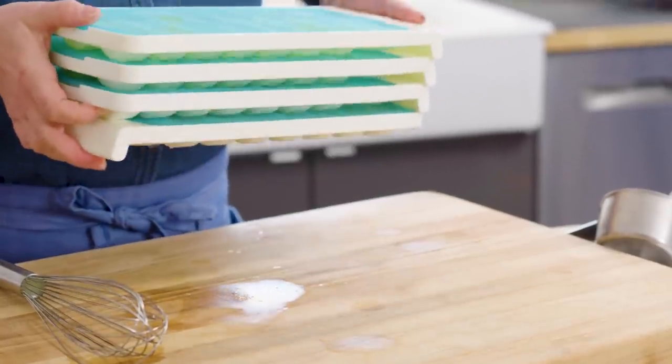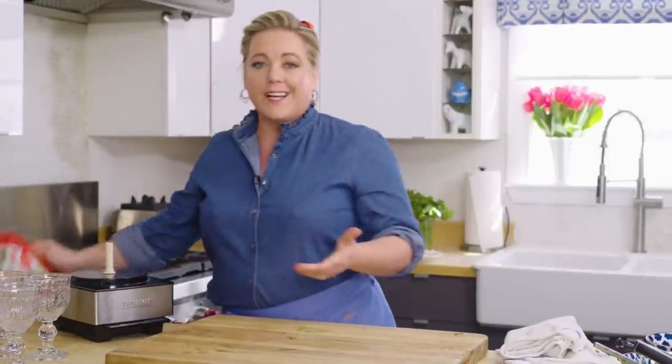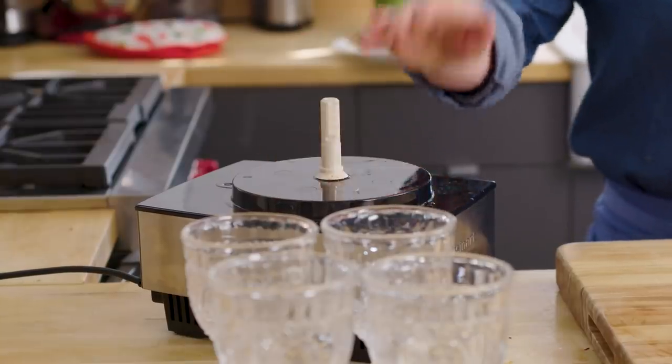These go in the freezer, and you need to freeze them for at least two and a half hours. They store easily for up to five days — after that, they start to pick up some off flavors from the freezer, so best used within a week. Now the trick is, it's ice, so it melts really fast. We're going to blend those cubes in the food processor to make that nice slushy consistency. To help keep things cold, I put the bowl of the food processor and the blade in the freezer beforehand.